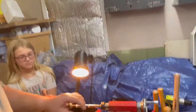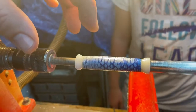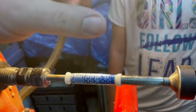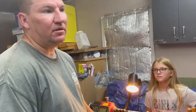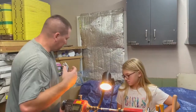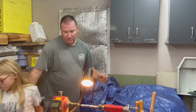But basically, the reason that I chose to do the glue up finish is because with this having the metal pieces in there, I wanted the glue to cover the pieces of metal and seal them. That way, it wasn't in my hand with those metal pieces trying to get me every time I used it. So I'll get everything situated and start wet sanding it, and then we'll bring you guys back.